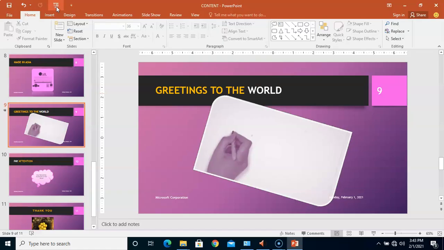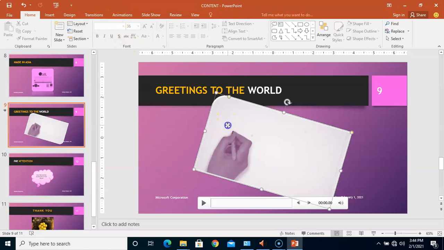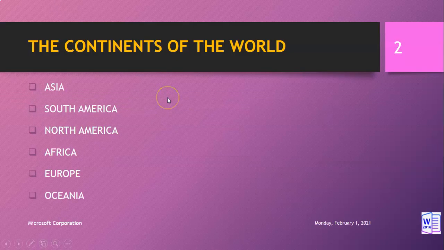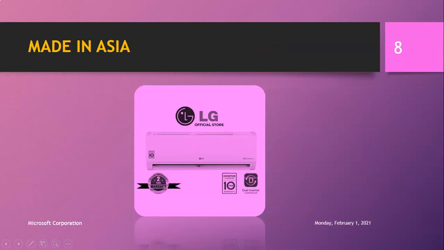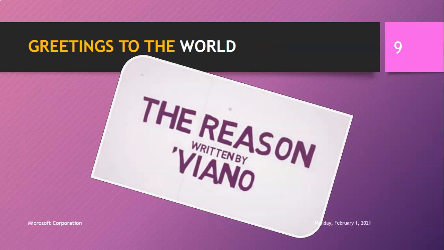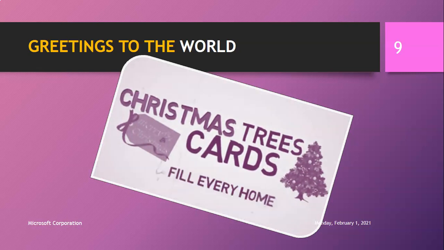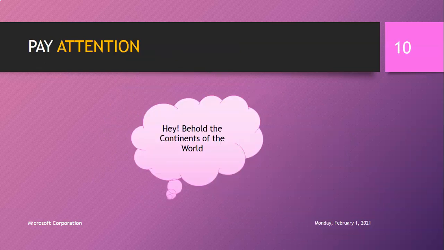So let's escape. Let's go back. If you want to leave the slideshow, you can press the escape key on your keyboard. That's ESC. And it's going to leave there. Do you understand? So let's go back now to our video. Let's remove the full screen and let's try it again. So let's look at it now. Can you see that? Christmas trees, Christmas cards. So I'm going to stop it.